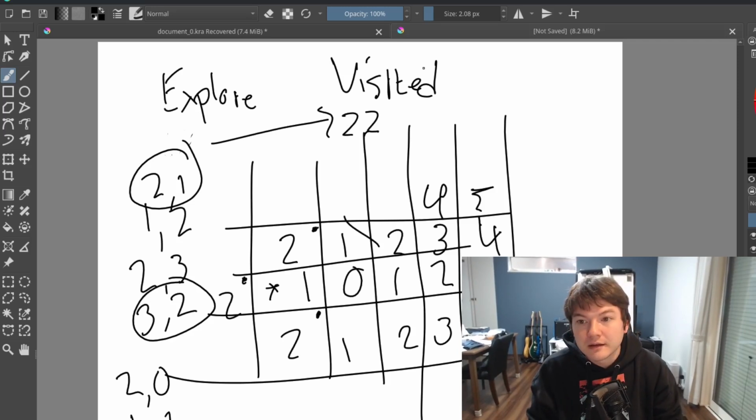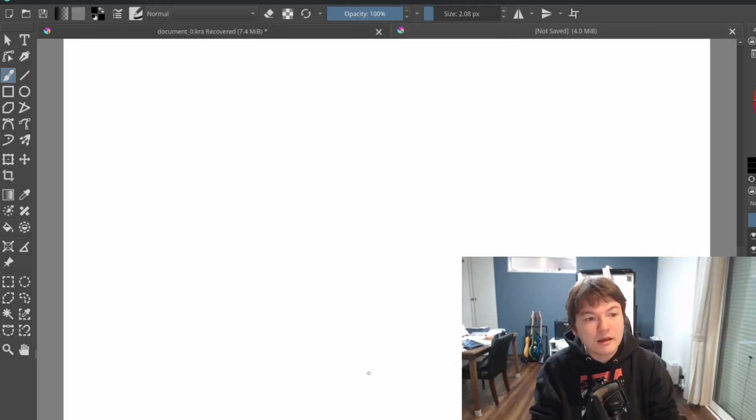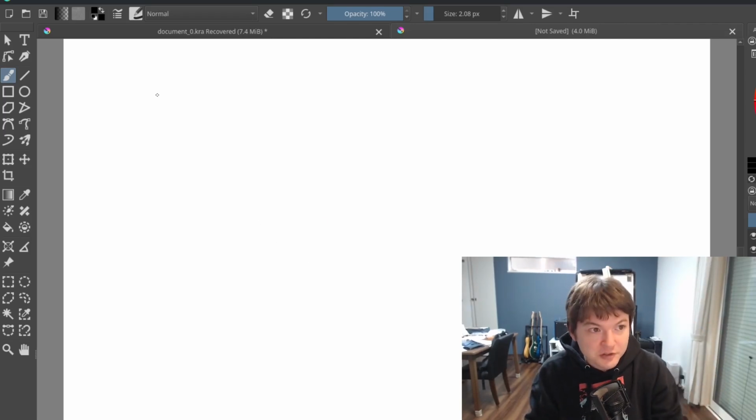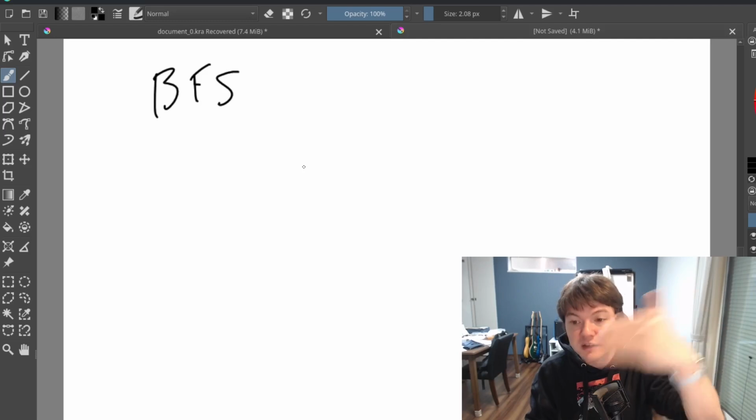So then it depends. There are types of traversal: breadth first search and depth first search. And basically the difference is how... can I just wipe the whole thing? That's not what I want. Okay, we'll just make a new thing. Close that. So for breadth first search, also called BFS, you add things to the end of the list.